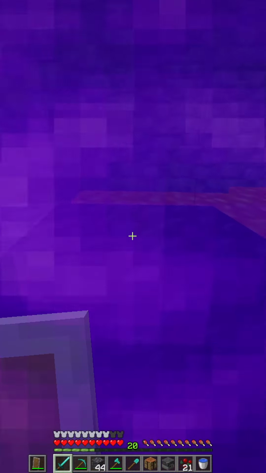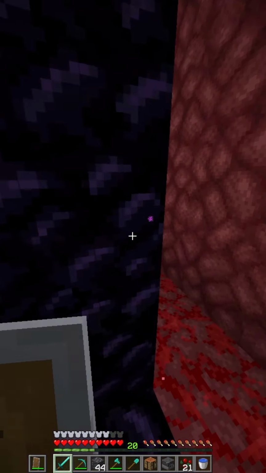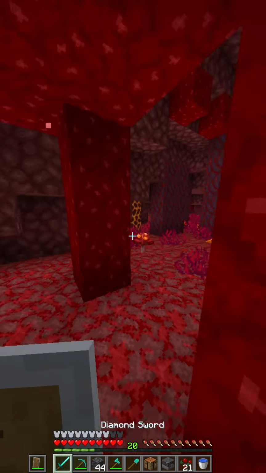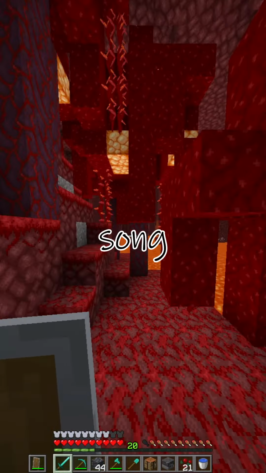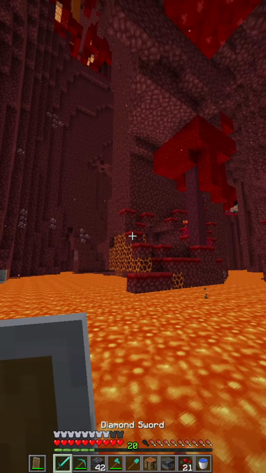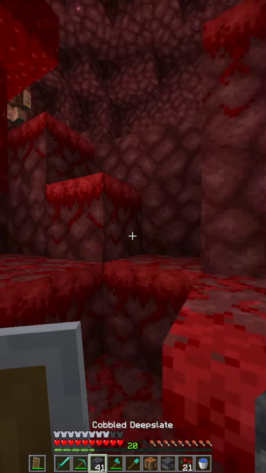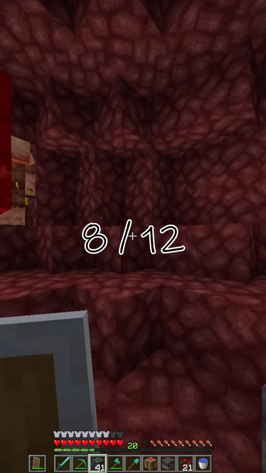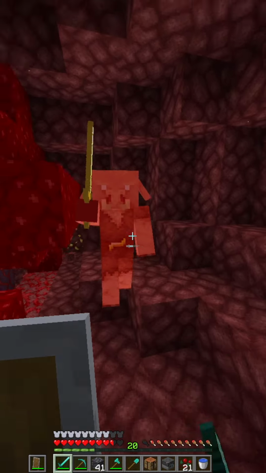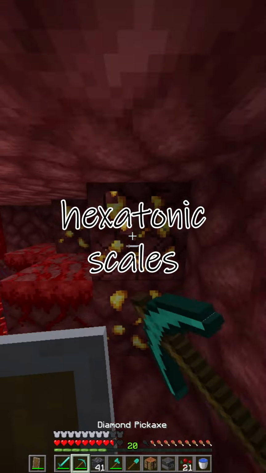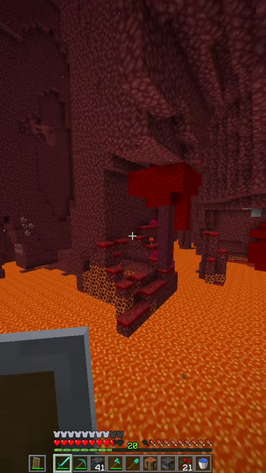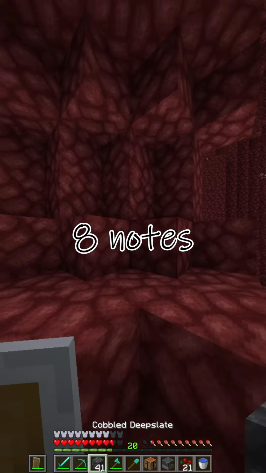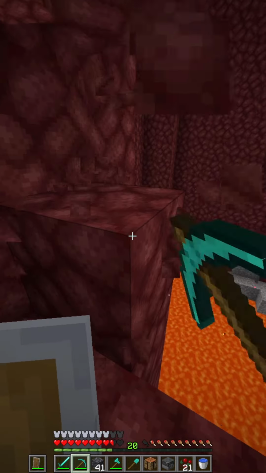So we have our classic indie progression, which is going back and forth between a 4 major 7 and a 1 major 7. But now I have a little bit of time, so I'm going to very quickly explain to you what that actually means. Every song has a scale, and most of the time we're looking at either a major scale or a minor scale, which contains 8 of the 12 notes that exist in music. If you want to get really complicated, then you start to get into pentatonic scales and hexatonic scales, which have 5 or 6 notes. But most of the time we're looking at a major scale or a minor scale, and there's 8 notes. In this case, we are looking at a major scale, and it's B major.